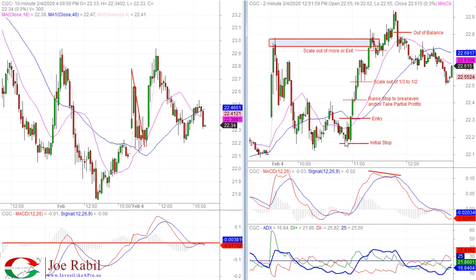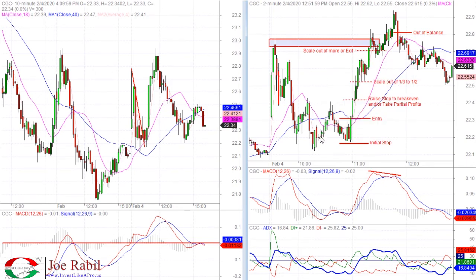So I'm going to say the entry was right around 22.30. When I see a big bar developing like this, I'm probably going to jump in a little bit before the end of the bar, and maybe I'm going to say 22.30. And I'm going to say the risk is maybe about 12 cents down underneath that big green bar. I'm going to go right underneath the last low and probably a penny below that and say, you know what, if this is going to work, it's not going to reverse back down and test this area. It's just going to go exactly like it did.